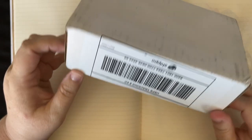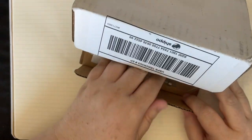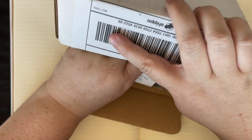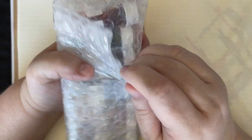Okay, so I'm just gonna open it. I have no idea what's in it. It's a small box, so the goodie in here is going to be small. So let's see what we got here. We have all kinds of goodies today. I'm not going to show all the things. We're going to take a look at our stuff here. We're gonna look at the inks first, and then I'm gonna show you the goodie.